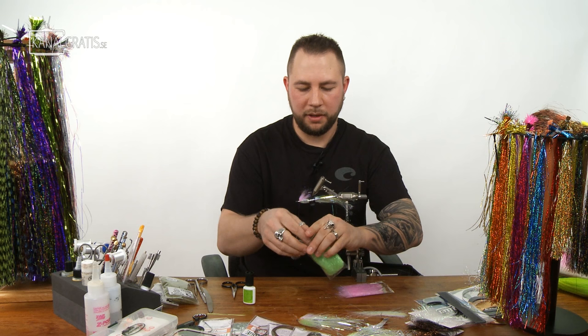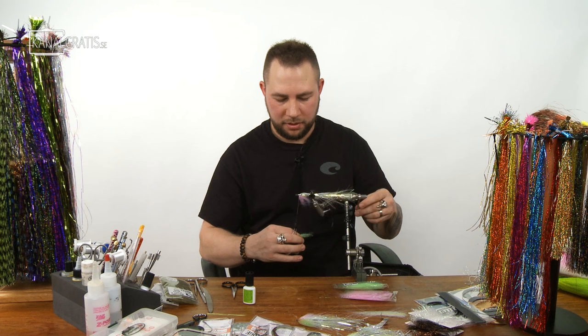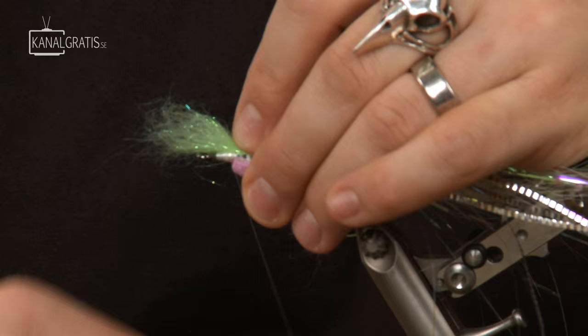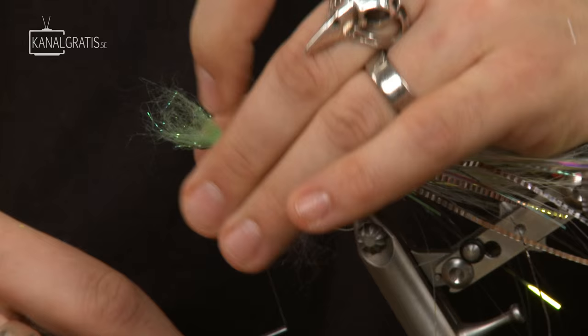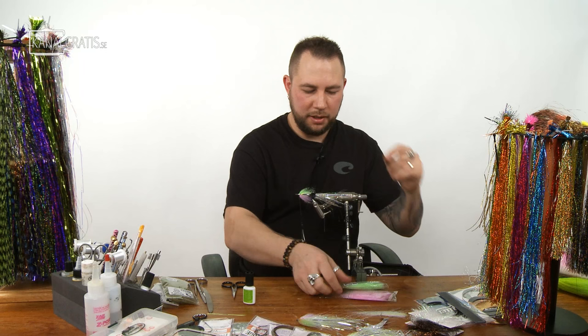We'll take some of the green. This is green chartreuse, is called the color. Like that. Do the same thing, but on the top. This is how you build up the head to a nice and narrow profile. Just fold it over like that. And now we repeat this a few times here, just to build it up.